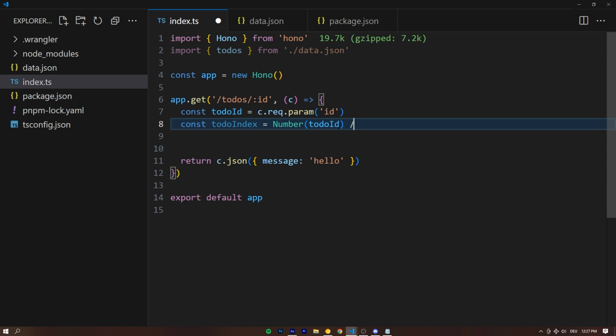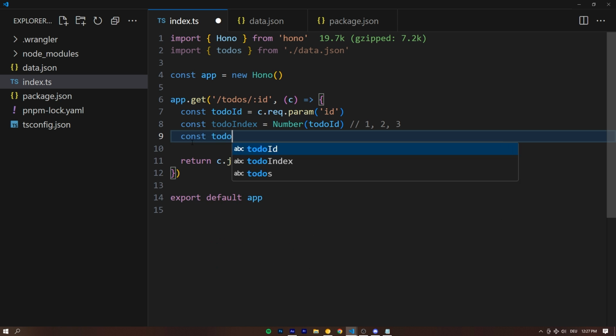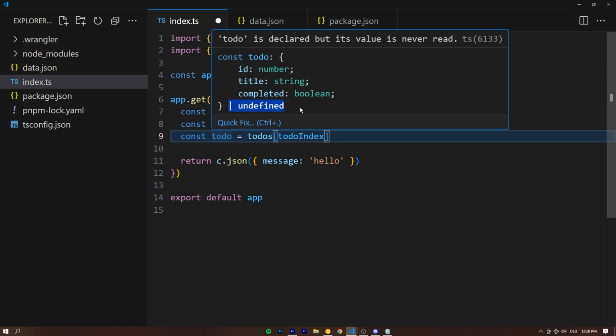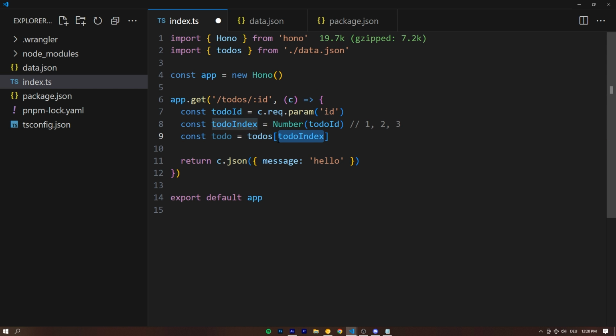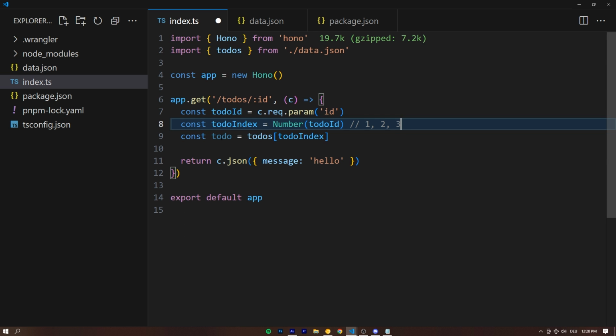If you remember what the todo index is, this is like 1, this can be 2, 3, and so on and so on. And now we just want to grab the corresponding item from our hard-coded to-dos right here. In order to do that, let's say const todo is going to be equal to the todos at the index of todoIndex that we already found out. And now the thing is, this could be undefined in case the todo index is something that we can't use to access the to-dos. Like if it's any string, if it's 4, well, then there is no to-do at the index of 4, right? We will get an undefined to-do right here. So let's also say or an empty object. So we always return something, right? It's always an object.